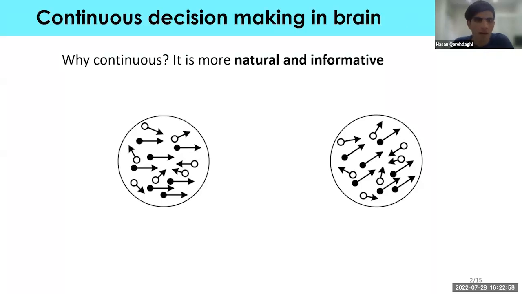Okay. The continuous decision-making task. Decision-making was the subject of research for many years, but researchers most often use decision-making in which the number of options were finite, mostly two options. But we can argue that there are benefits in using decision-making tasks in which there are a continuum of options to choose from.